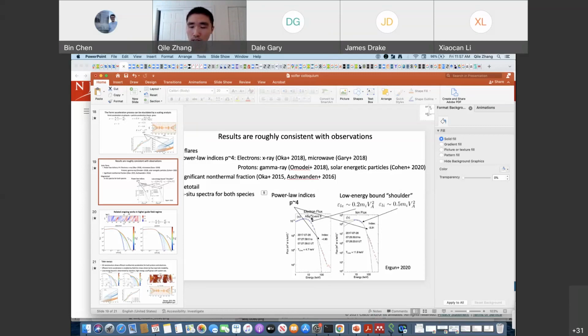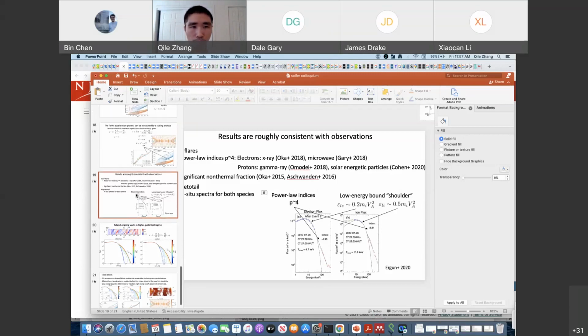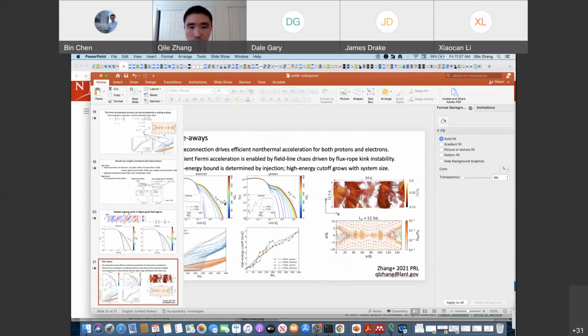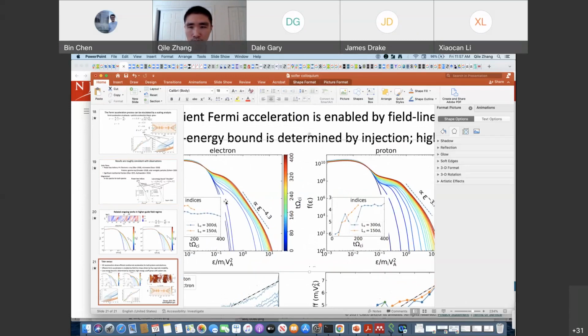So Chile, in the spectra you show from your simulation, my recollection is you said that was over the entire domain. Yes, that's right. So one has to be careful because that shoulder may primarily come from the upstream plasma. What does a spectra look like if you just look at the spectra within the current layer? So I would say that at this energy, it's already away from the initial upstream Maxwellian. So it's mostly in the plasma in the reconnection layer components.